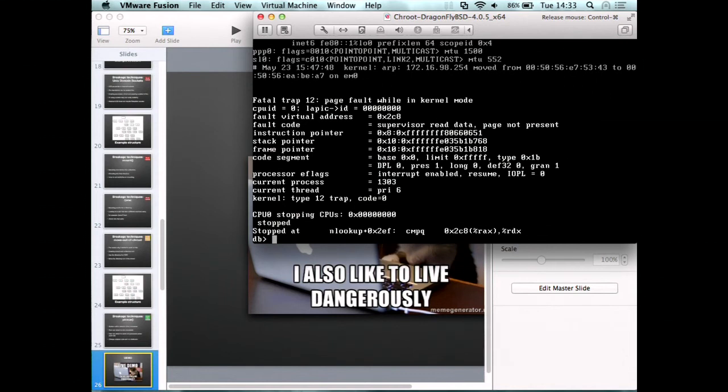So on Dragonfly BSD, it is not working properly. In really weird circumstances, you can break the whole operating system even by a simple user. So you don't need to be root, but it's a really strange way to do it. Yeah. So it resulted in denial of service.